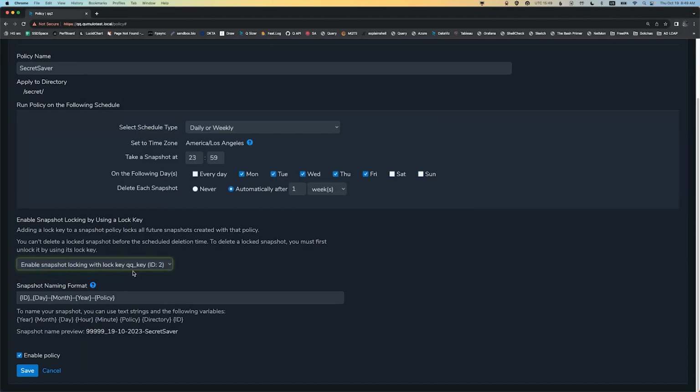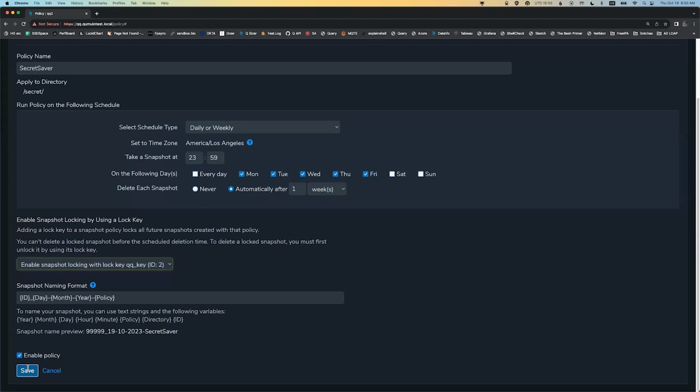And now I'm going to lock this. Note that I have an expiration policy, so after 1 week, these snapshots will be deleted automatically. If I set it to never and I lose my private key, and I can't verify that I can delete the snapshots, we're going to have a bad time because we did not build a backdoor into your system to be able to delete these things. So please do not lose your private keys if you intend to lock a snapshot that never expires.